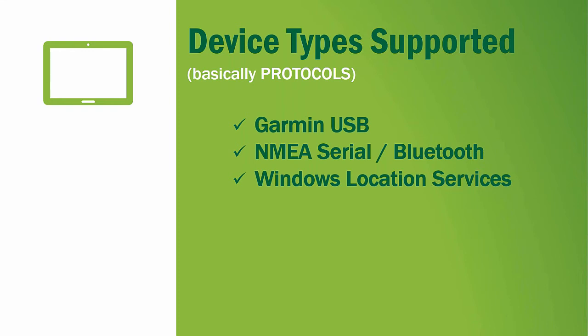The final interface that we support now is what's called Windows Location Services, and it's actually an emerging standard. It's supported by Microsoft, and it includes some GPSs, but it also includes things like network triangulation to determine location. So it's more of a general public type of interface. We may see in future that higher standard surveying gear will be supported through this interface. We included it because it was easy to do, and it pretty much guarantees you some sort of location services wherever you are.